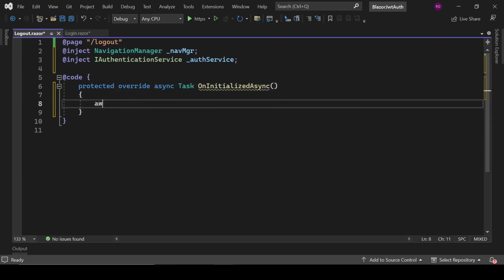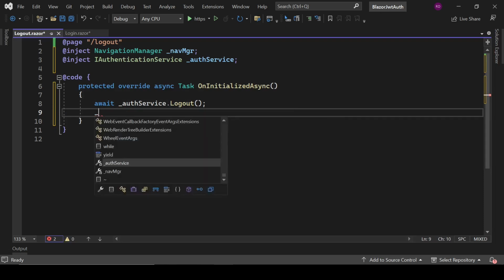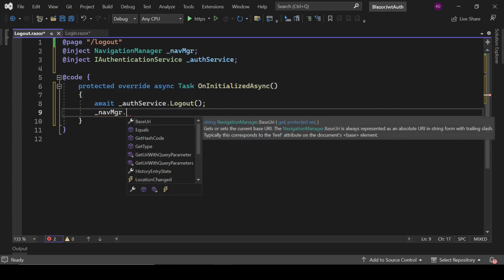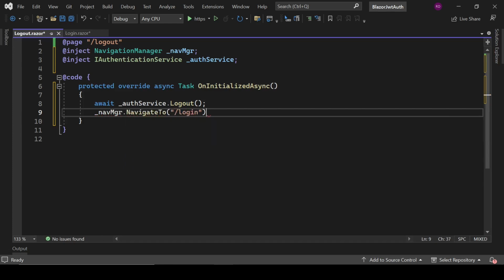Actually, I don't think the logout service returns anything, so let's write here auth service dot logout. Okay, so it is not returning anything. After successful logout, we will move to the login page. Nav mgr dot navigate to login.